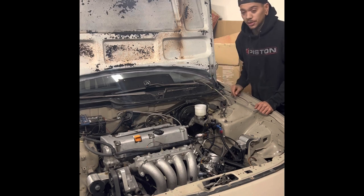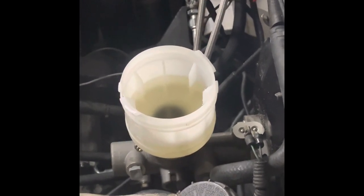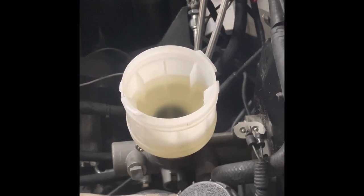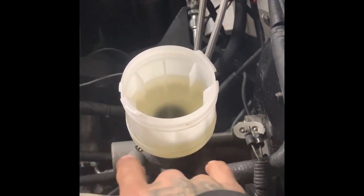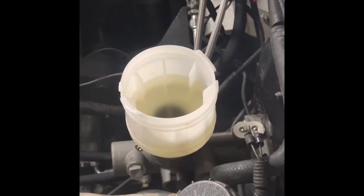But I'm going to set you guys up right here so you can watch to see how many air bubbles come out for me. So I'm going to hop in the car and press the pedal and we'll see how many air bubbles come out. Did not move at all. Very firm, very stiff. Probably should be because it is completely blocked off by those two plugs, but that's a good sign. So let's hook up these lines and get going on bleeding the rest of the system.